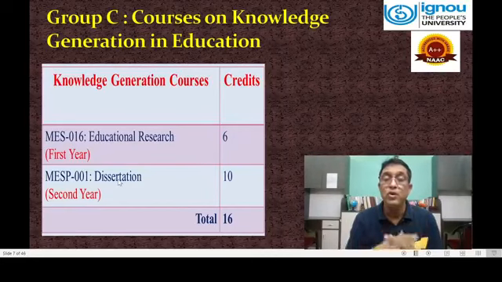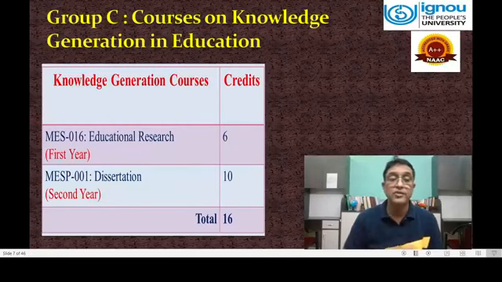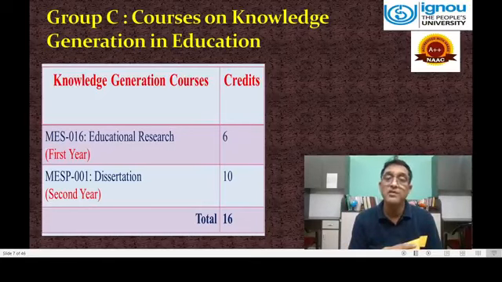You have to do a project, a small research work, and you have to write a report. This is the practical aspect of this program. Whatever theoretical constructs on research and other areas that you have studied, you have to practically implement. You have to conduct a study, and you have to acquire research skills and competencies. This course is kept in the second year of this program, and it is a 10 credit course.